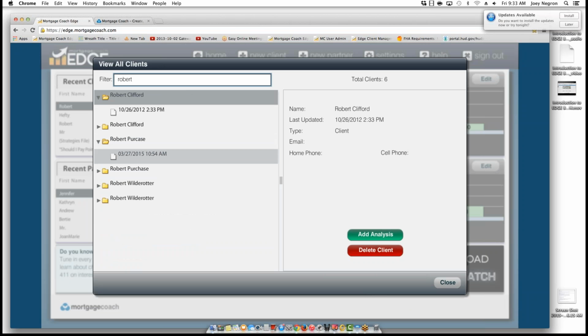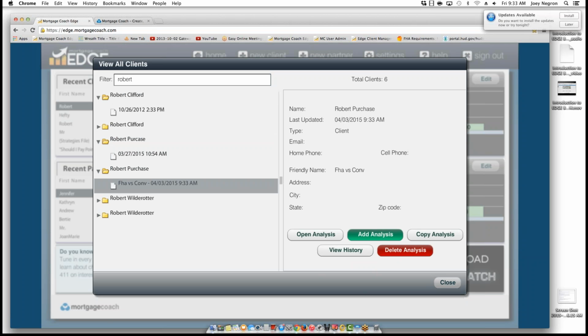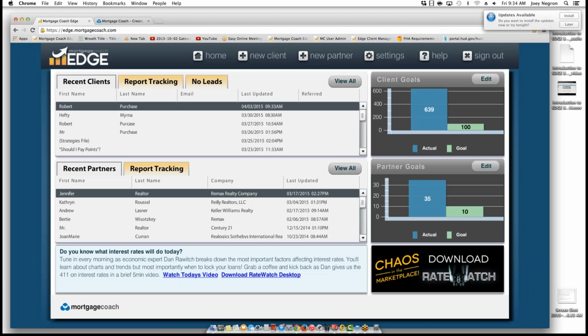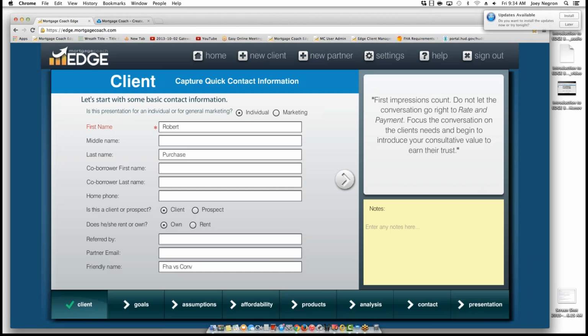See how it shows a timestamp, just 3/27 and a day? Now, if you continue to build reports under Robert's name, you're only going to see a timestamp. You're not going to really know exactly what you put together. Instead, when you place the nickname, it shows you, oh, that's right, on 4/3 I created an FHA versus conventional form. So if I wanted to copy this report, I can then select it, and to the right, you'll see that I can either copy, I can add an analysis, or I can view history and do whatever I'd like to do. So just keep in mind that this is really where it helps you. It's specifically up to you. So now let's go back to that section.